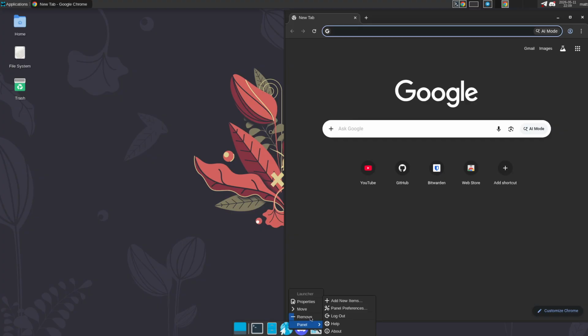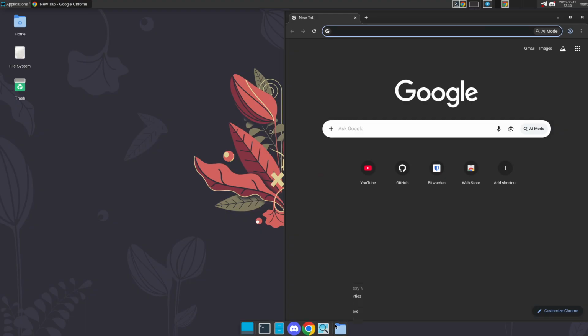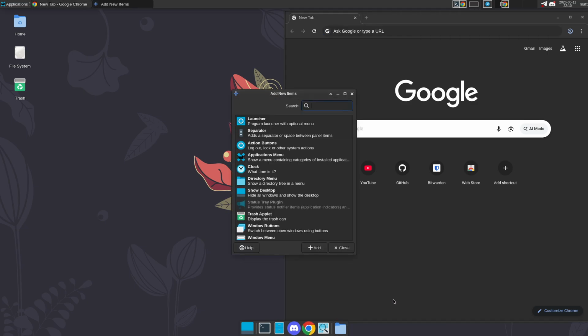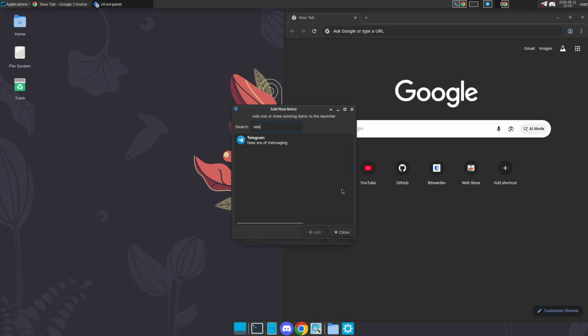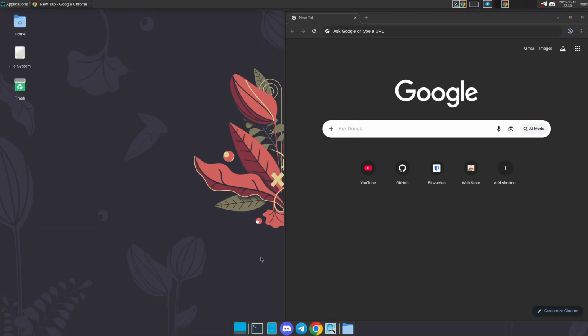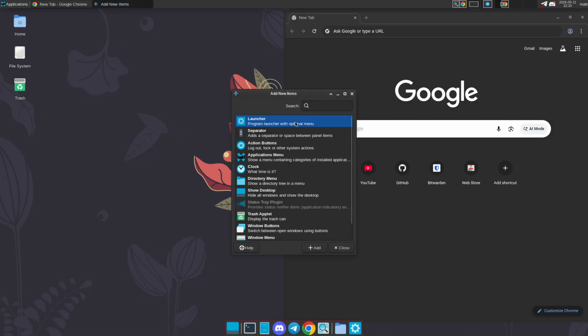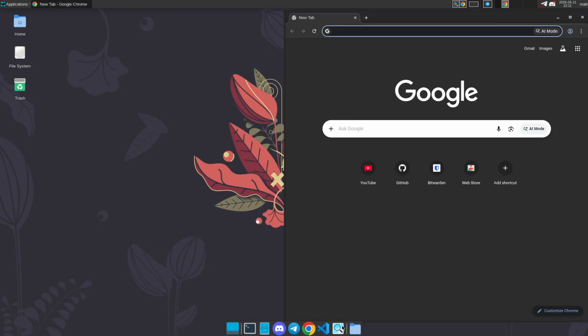And then I can remove that pair, right? And I could do the same for Telegram if I wanted to. Again, you just go to panel, go to add new items, create a launcher, double click, it drops down there. And then you can select the properties of this launcher and do Telegram. Just like that. Pretty simple, yeah? So now your panel's ready to go with Discord, Telegram. Boom, boom. There you go, guys.